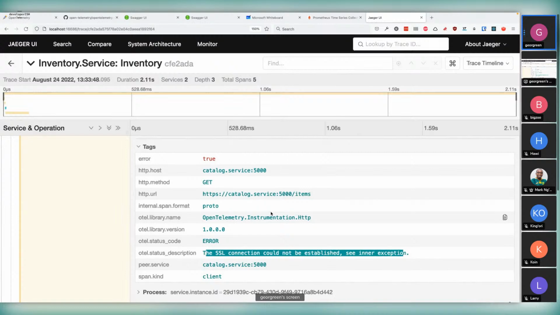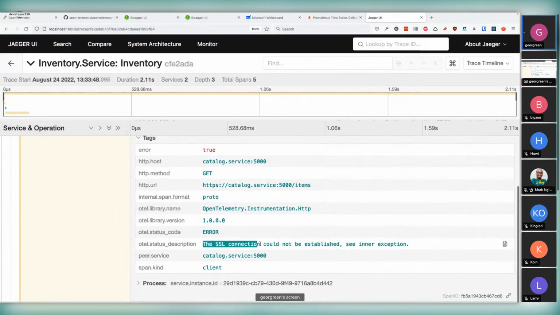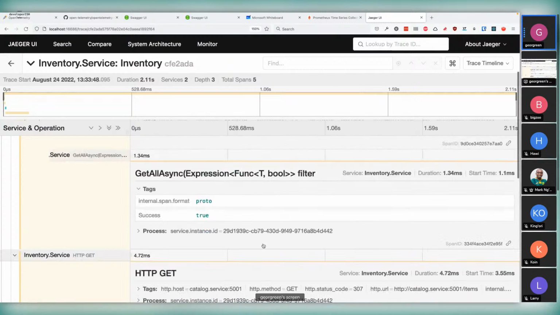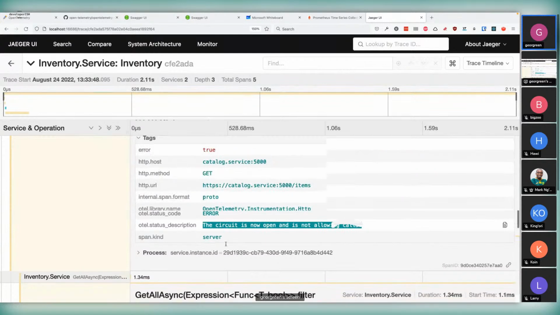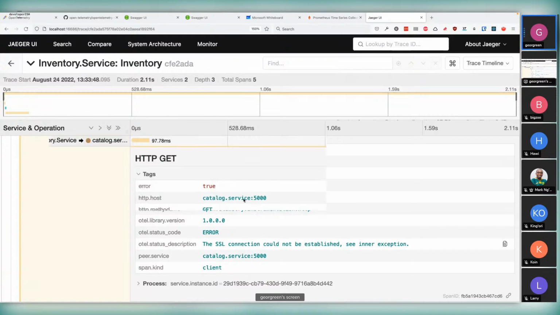You just have to think of the problem you are having and try to find the root cause of the issue. And for us, I think we can conclusively see our root issue seems to be something to do with SSL, because this is the deepest part of the application. If we had started from here, you see that the error that we get is something to do with the circuit. So being able to infer that this circuit error was caused by something to do with the SSL won't have been as easy if all of this data wasn't together. So yeah, that is an example of a trace and how it looks.